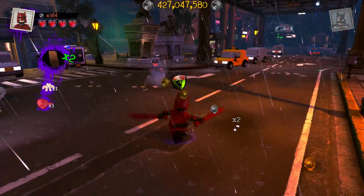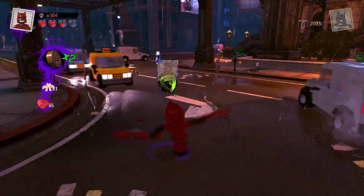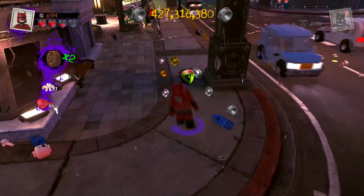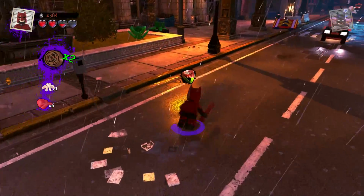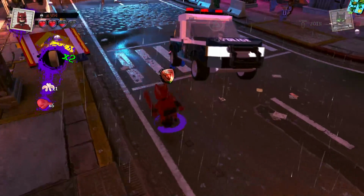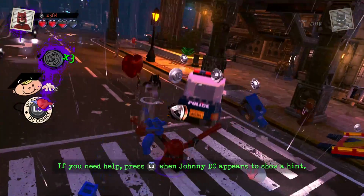I wish we could throw them, but we can't. That's one thing they took away from LEGO Marvel. But they replaced it with actual Batarangs, and Captain Boomerangs as well. You can have Captain Boomerang's Boomerang or Batman's Batarang if you wanted to. It's entirely up to you. So that's pretty cool.